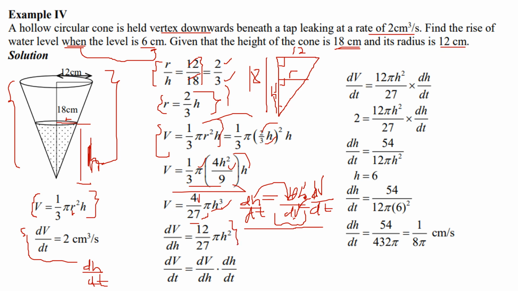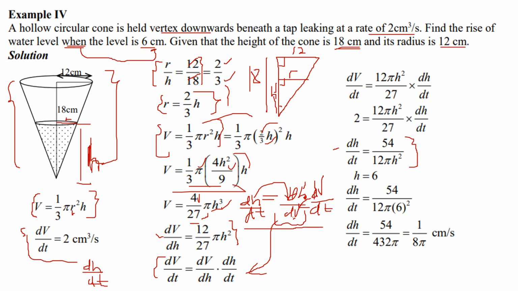After finding what is required, you come back to this expression and then you substitute it. Or you can use this expression. They are going to give you the same answer. And you're going to end up with your dh/dt equal to 54 divided by pi h squared. After getting what is required, you go back to your question and you find the value or the condition of when or if.